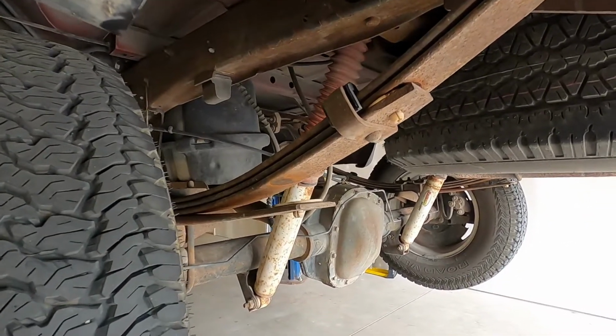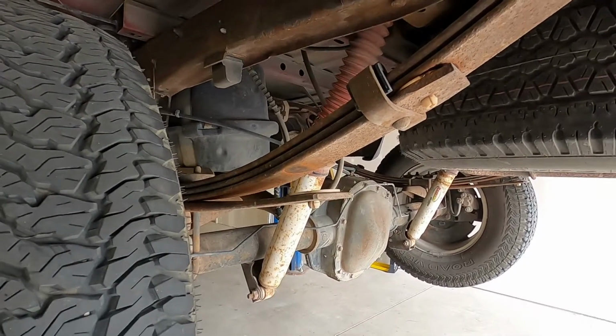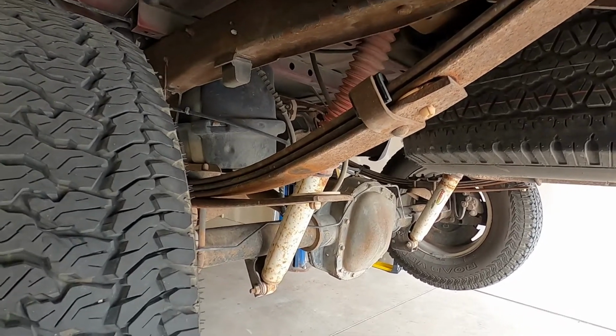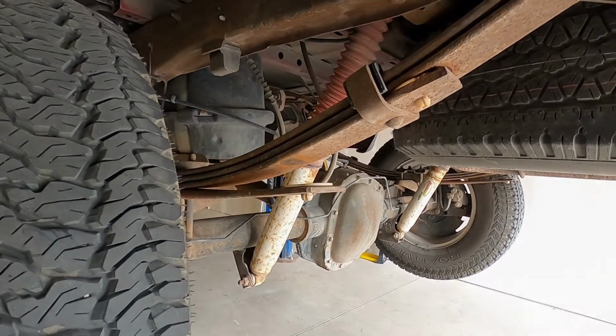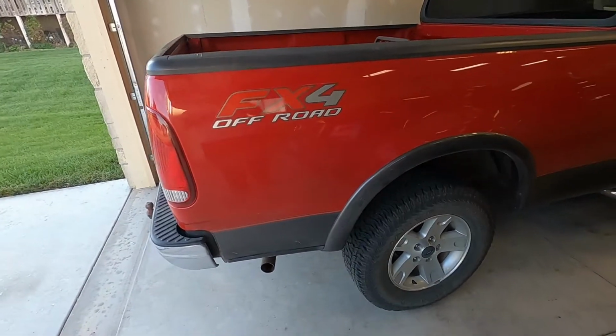Now, that rubber piece is gonna wear out because, once again, it's between two pieces of metal that are trying to rub on each other. So I had pretty good luck with doing that about once a year to keep that squeak at bay. Another common place you're gonna find a squeak, if you're trying to hunt one down on one of these trucks, is the tailgate.